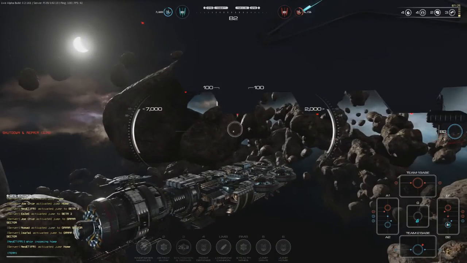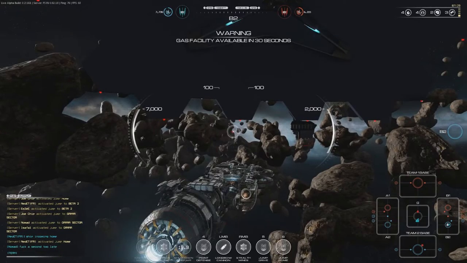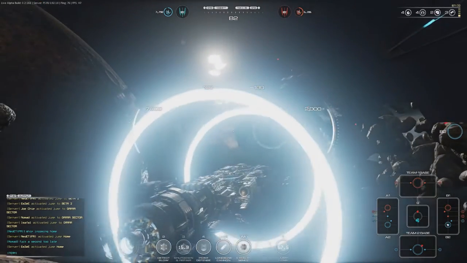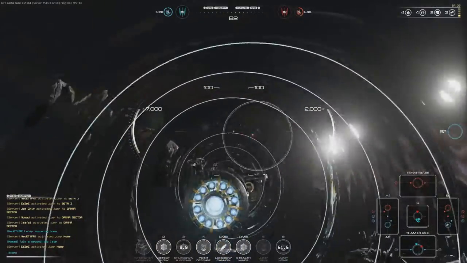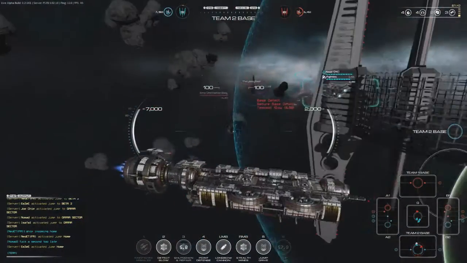Actually, we're gonna use the jump to home drive. Are we? Yeah, we should. Let's just do that. Get in there. Give them big hugs. And where the hell did he go? Oh, where the hell am I?